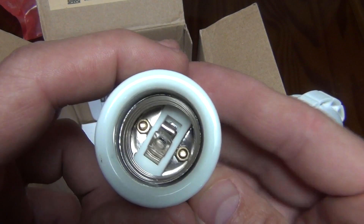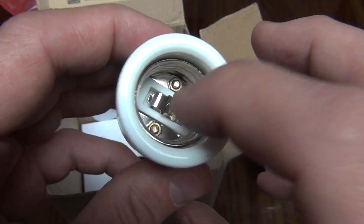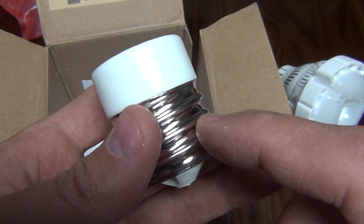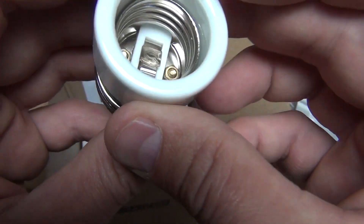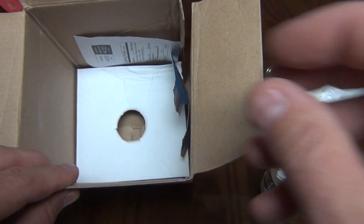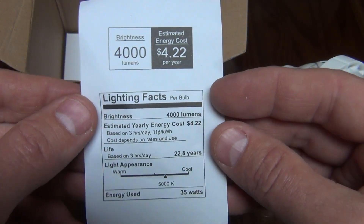Wow, that's pretty cool. So if you have a larger light bulb adapter, you can put this smaller bulb in there. That's pretty cool. Now, this is not the standard size — this one is. I've never seen an adapter like that. It's made out of porcelain, very solid, feeling very heavy. So that's pretty cool. I didn't even know that it would come with that.